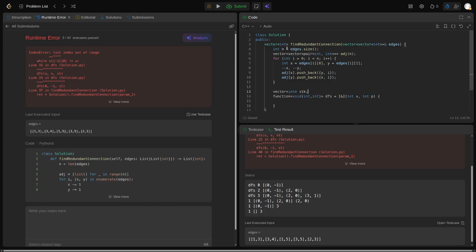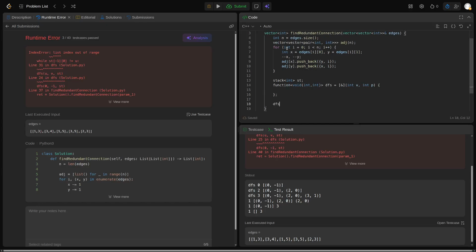I mean, stack is probably just a wrapper on whatever, but like this.